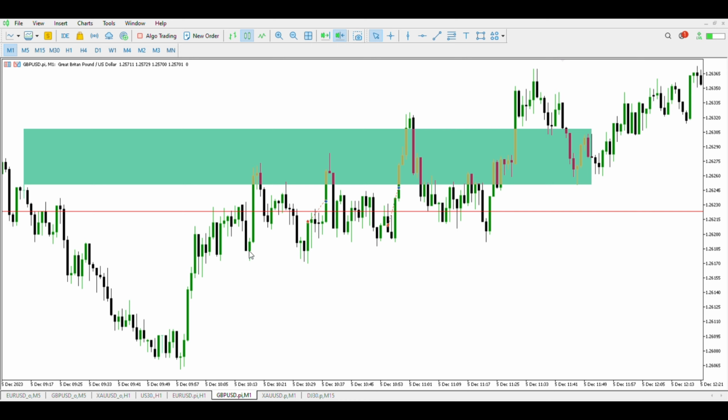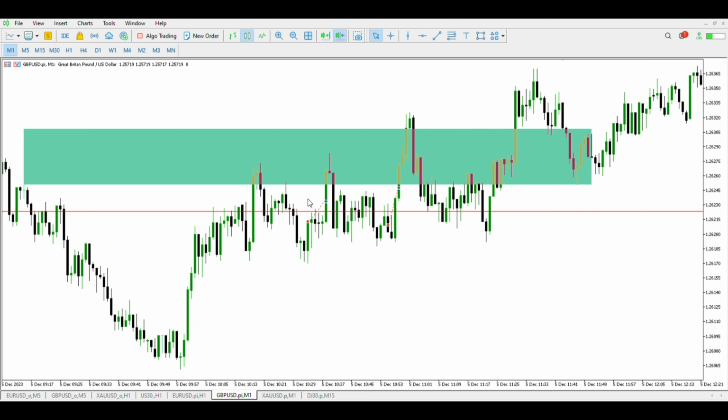So price moves up there, touches into the 15-minute fair value gap, gives us a drop and another drop, which takes out this low. That is a shift in market structure for me. So I'm looking to sell within this fair value gap. I'm expecting that from this fair value gap, price should drop and take out the lows, and that will be my trade idea.